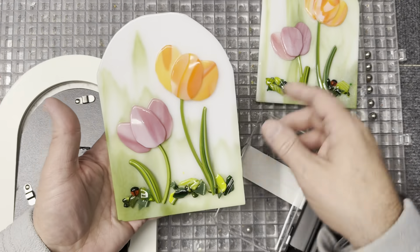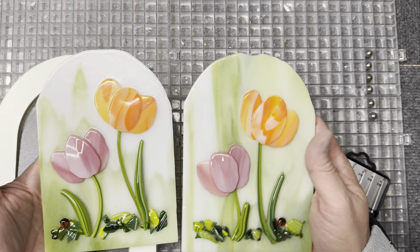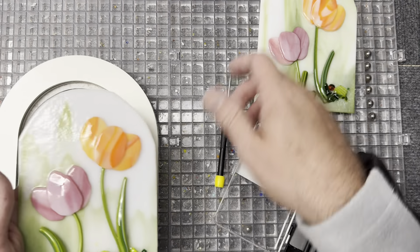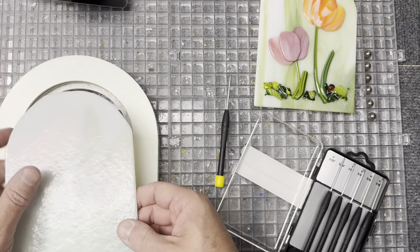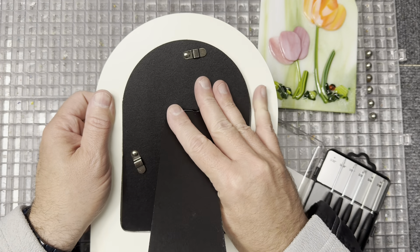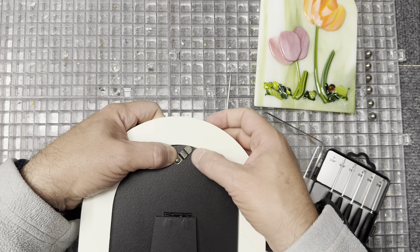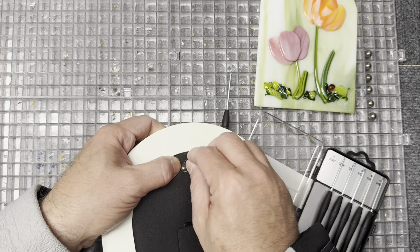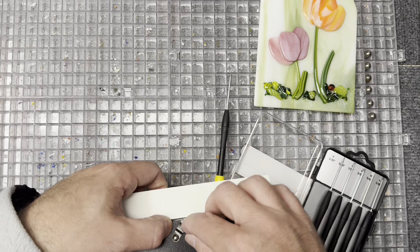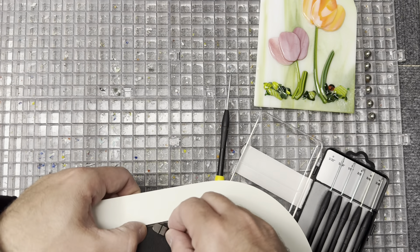Alright, here they are — here's this one and this one. Really happy with both of them. As I mentioned, the nick in here doesn't matter. The uneven cut doesn't matter so much because the beauty is it's all going to be hidden by the frame. So I get this one in here, and then this just slots in. Usually there's enough room — just depends on the frame — there's enough room to kind of get these clips in here. You've got to be careful not to crack your glass, but if the clips will slide in and hold it, that's generally good enough for me.